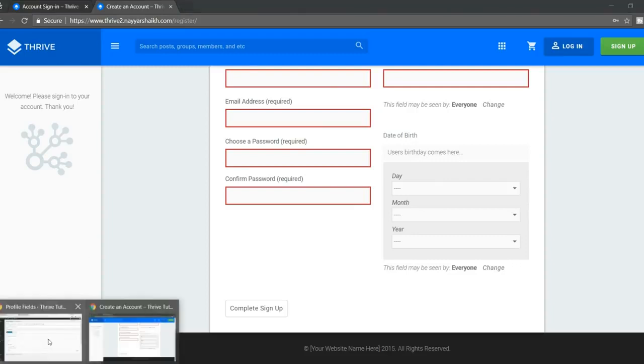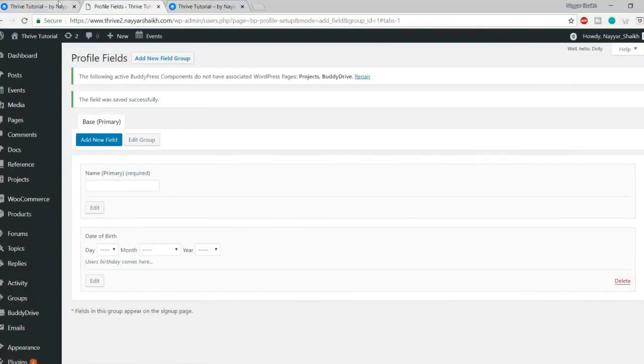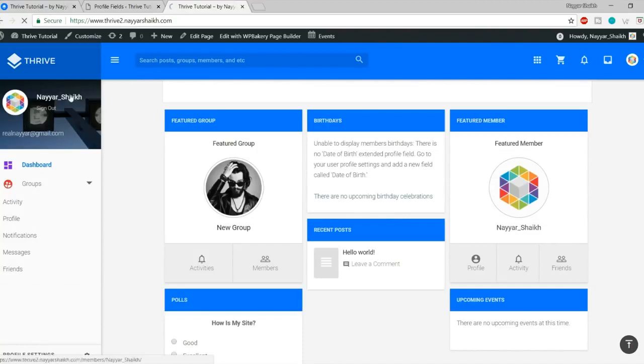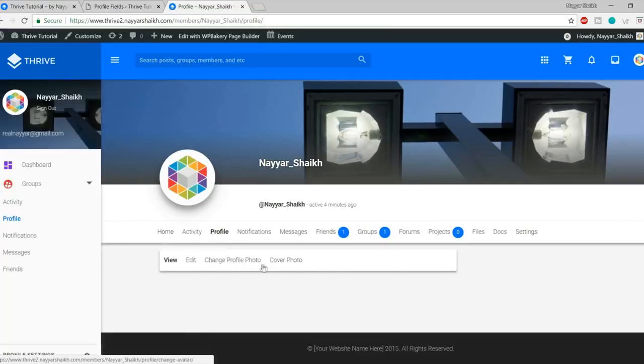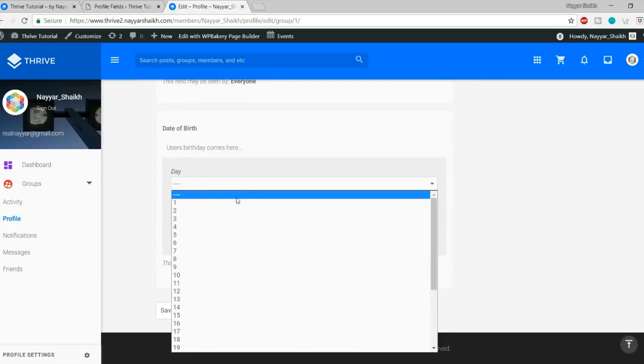They can put in your date of birth and all these things. Now again let's go back to the normal website, and let me go to my profile pic. Let me go to my profile setting. Okay, here we have profile. So let's click on profile and click on edit.